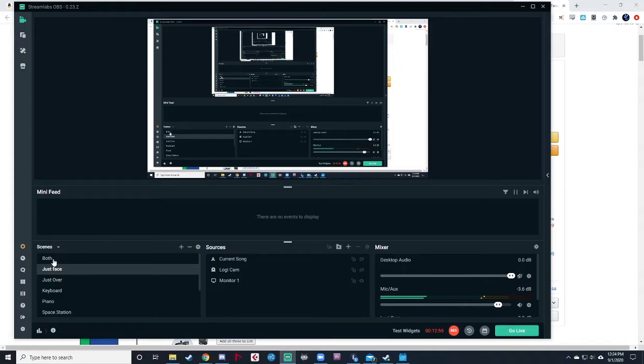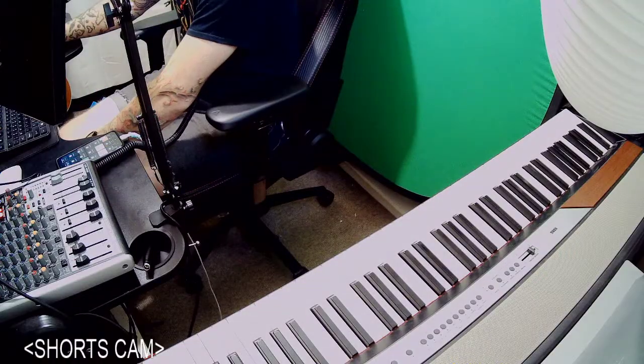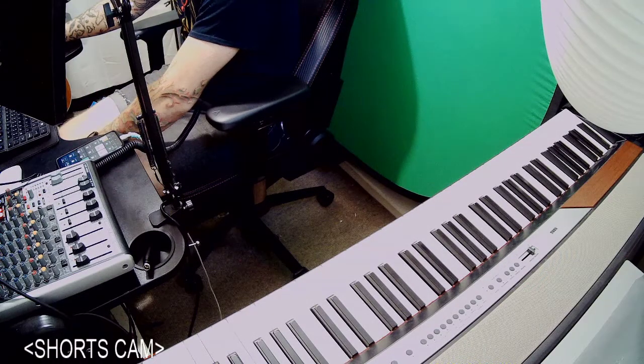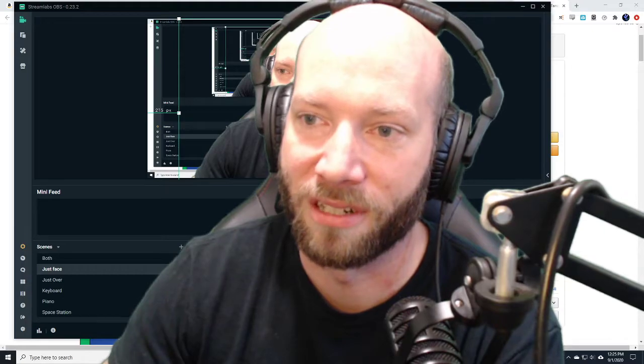But over here in scenes, each one of these scenes, you can edit what you want to be in every scene. So here's the piano one. I'm just clicking through these different scenes. But like in this one, here's what's in the scene. This is the camera that's currently turned off. I turn it on. There I am. Hello. This one, I can turn that off. It's just black. And then, hey, it's just me in front of a black background. And I can do all this stuff on the fly.